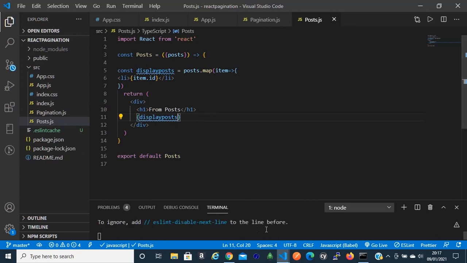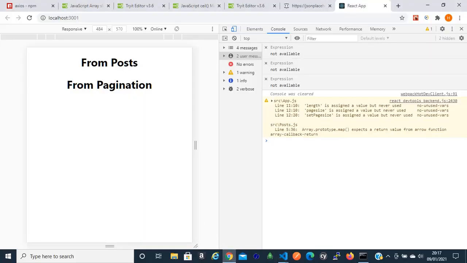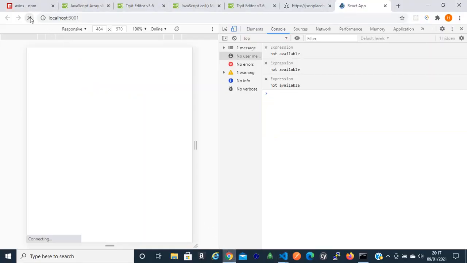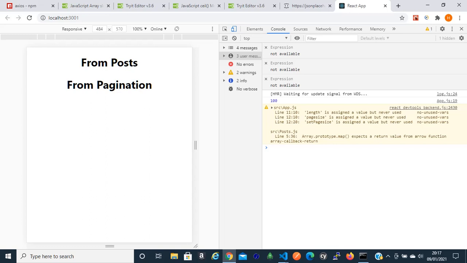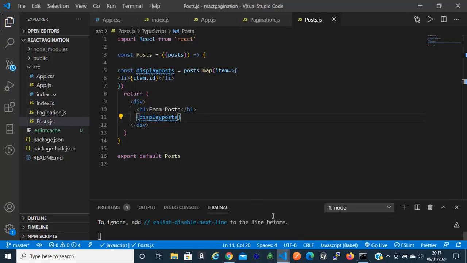Okay, so let's see what happens in our browser. Right, it's not displaying. I'll have a look, see why. Item ID, map item. For each item, you display that. Display posts.